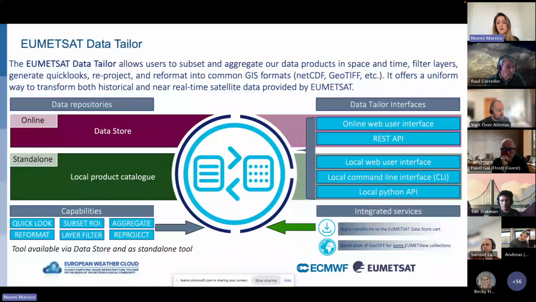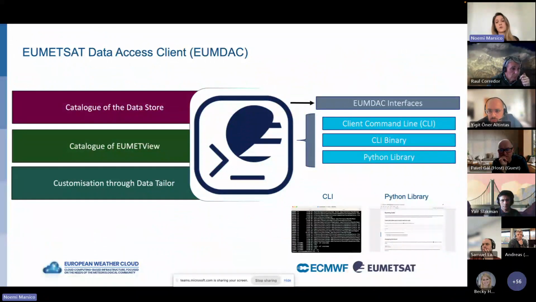But something really important I also want to tell you is the EUMETSAT Data Access Client. You heard me talking about the APIs. How do we interact with APIs? EUMETSAT has come up with this incredible idea of creating a Python library that allows really simple interaction with our APIs, which are from the Data Store and Data Tailor. So EUMDAC is our Python library that can also be accessed through the command line interface, as you can see here in this little image, and also as a Python library.